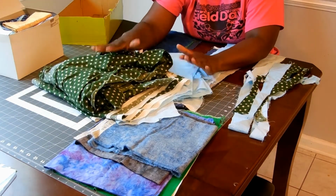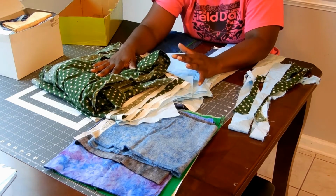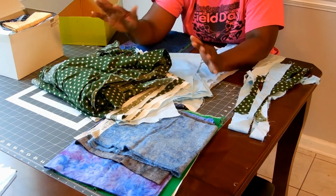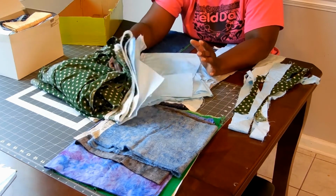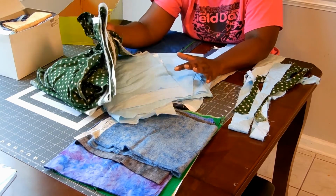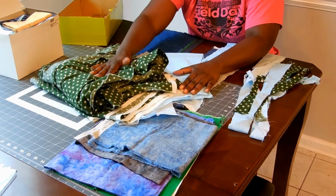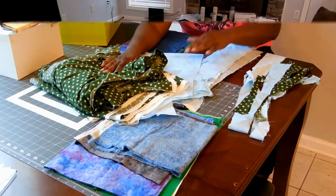I am not going to worry about the patterns. I'm just going to look at the fabric because I know it's going to go, because it's what's on the front, on the top of the quilt. But it's like, don't panic because these are weird patterns together. I think it's going to be fine. I am going to press these. I don't know if I'm going to press them right now because I'm just getting a rough estimate. I just want to see if I have some pieces that are long enough. So I'll do that, and then I'll show you what that looks like.